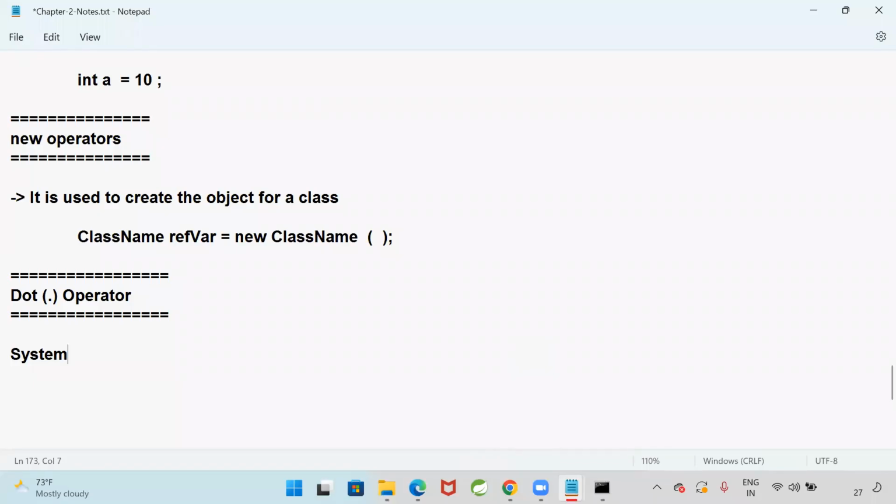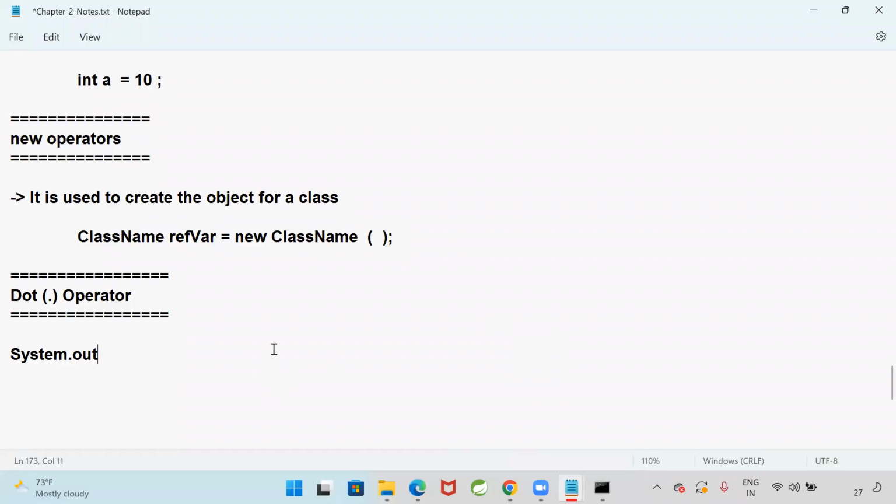Inside the System class, there is a variable called out. How am I accessing the out variable in the System class? System dot out. Are you guys getting my point? What is the meaning of that dot? It is used to access the members of the class, members of the objects. Class members, object members we can access by using the dot operator.